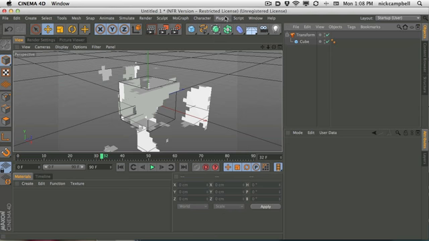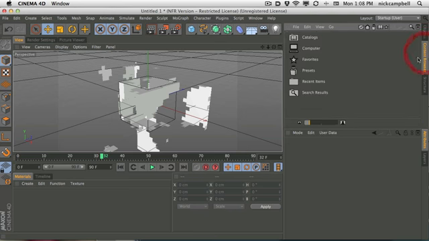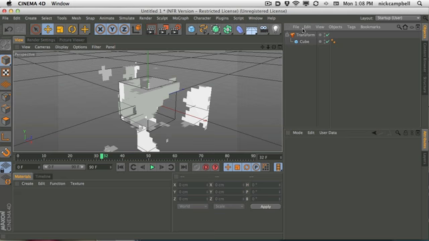So anything in the plugin menu works. It doesn't work with the content browser yet. It doesn't look like it's finding anything in the content browser, but everywhere else, Shift-C is hopefully going to find you what you need inside of Cinema 4D. It's available in R14, and it's something I think I'll be playing around with.